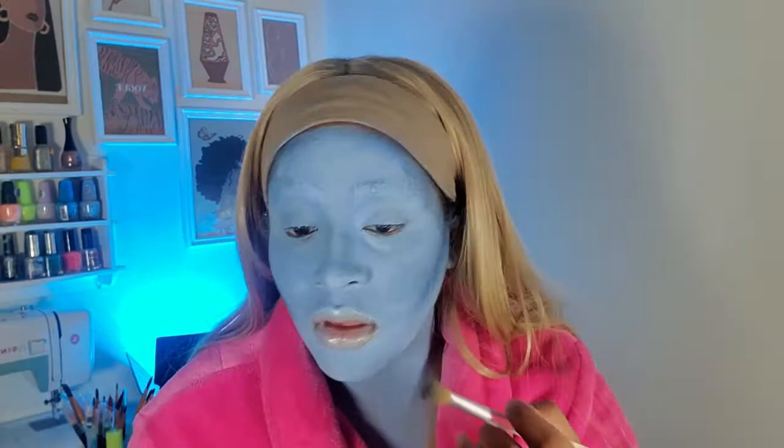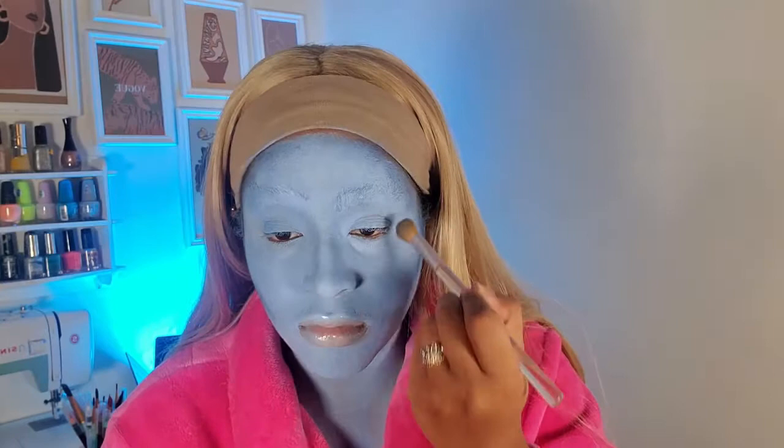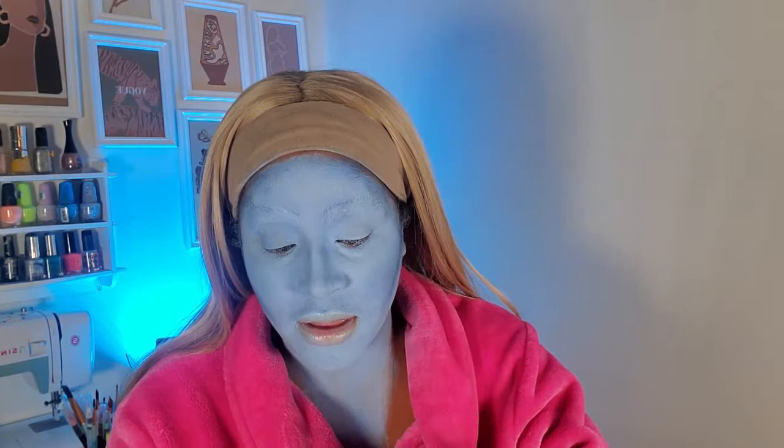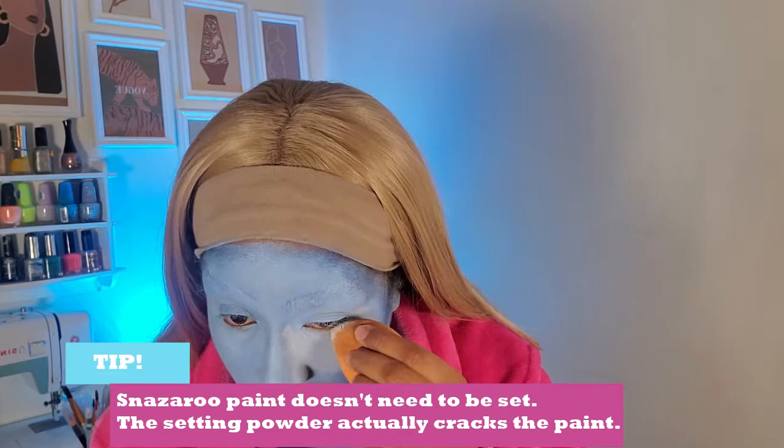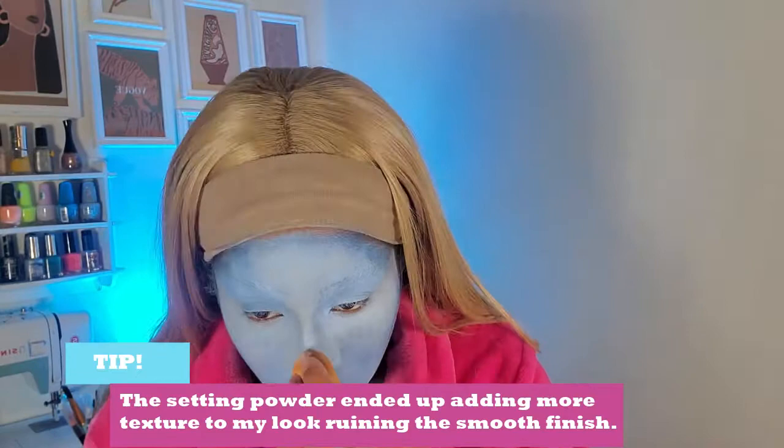Okay, so now just bring this down your nose. I'm gonna go in with my beauty sponge with the translucent powder and put it everywhere that you would usually put your translucent powder, and we're basically using this to highlight, because I feel like I'm a little too dark, honestly. Okay, so I think the powder was a mistake. I don't think that you need powder for this look, honestly, but we're gonna keep on going.